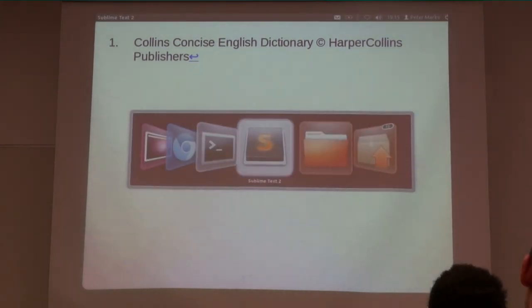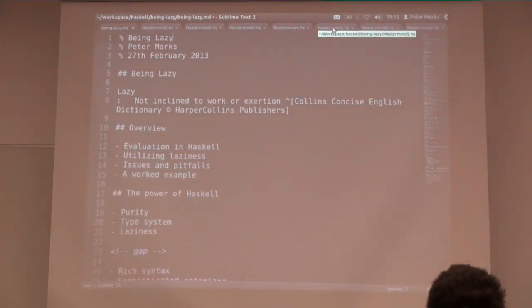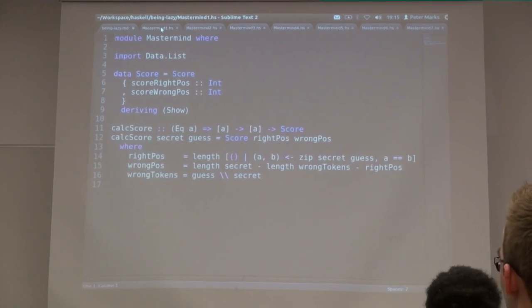So, as I say, I have actually written all the code for this already. Done it in seven iterations. Sorry, that's not it. That's the code for my talk. There's the first version. Is that big enough for people at the back to see? Just about. You could always move forwards. Bigger glasses.